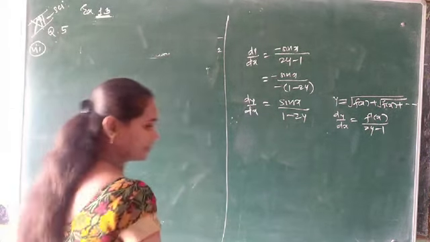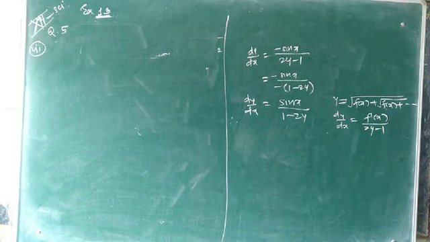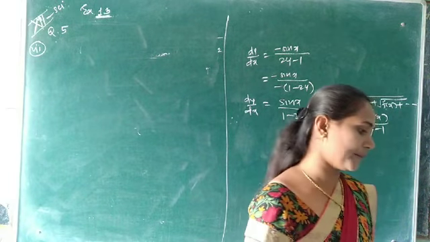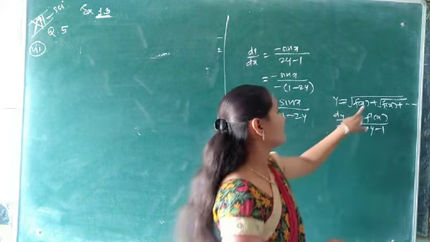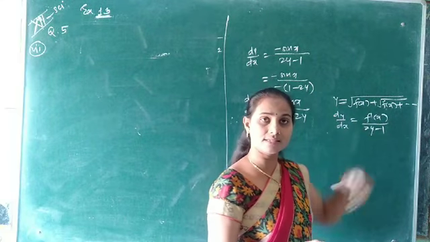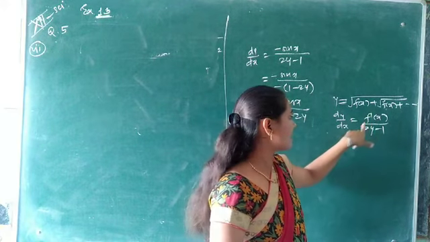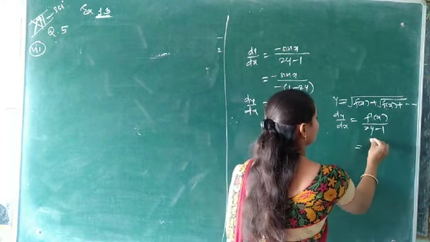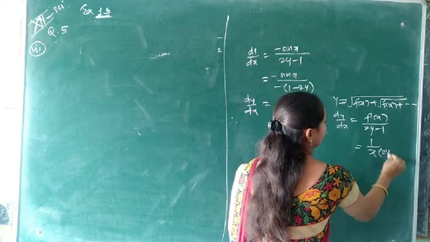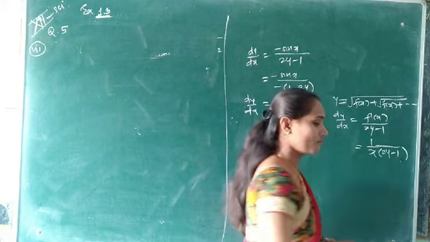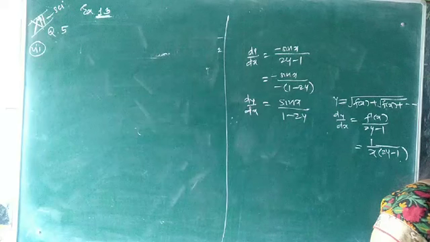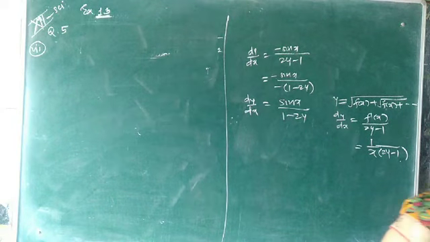Example number 8. Again, you should try to solve the examples. Now here, instead of f of x, we have been given log x. Then what is the derivative of log x? That is 1 upon x. So the derivative is 1 upon x and the remaining part is 2y minus 1. So you should try to solve example number 8. Now see the next question, number 9.